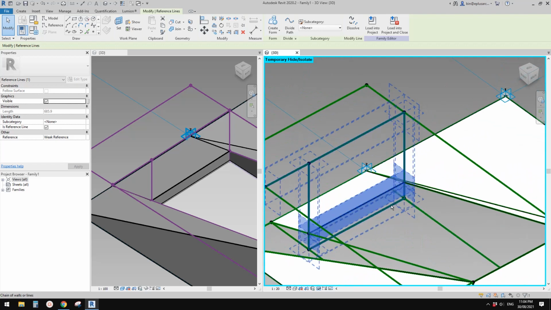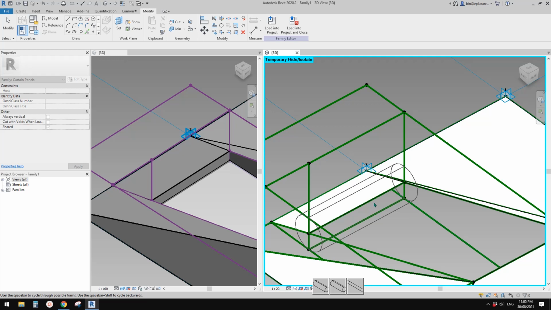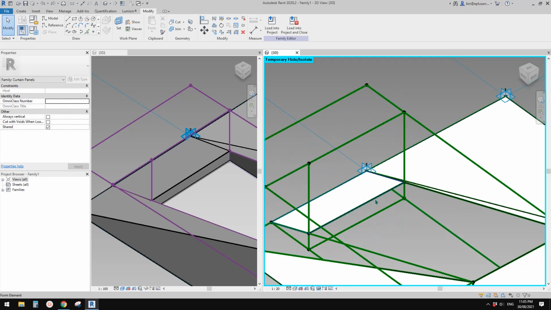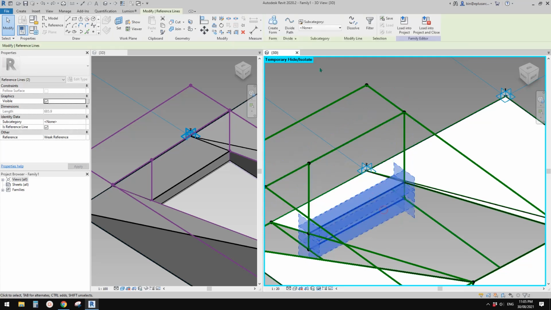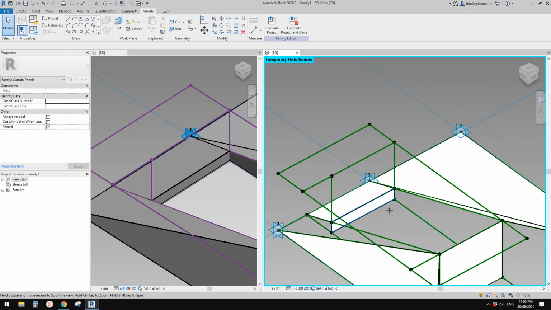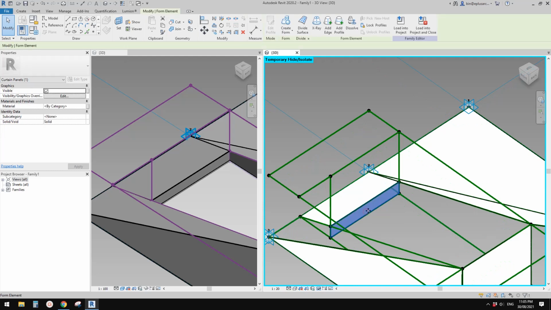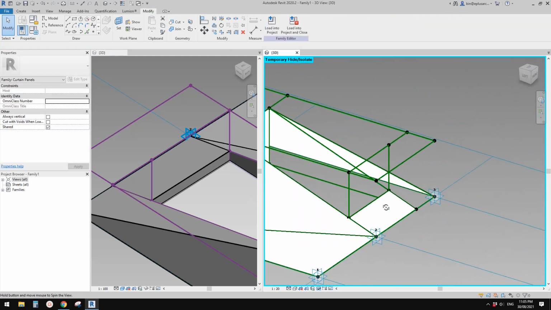You can sometimes just create a form using 2 reference lines. Oops, sorry, wrong one. You can try this as well. You don't need to create 4, but sometimes it will break. Okay, so anyway, that's it.